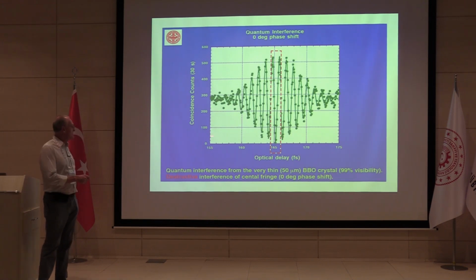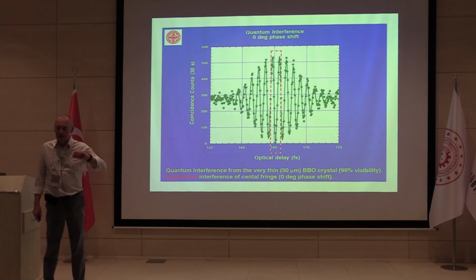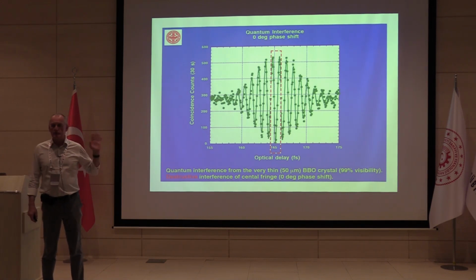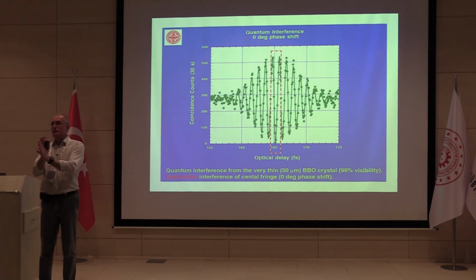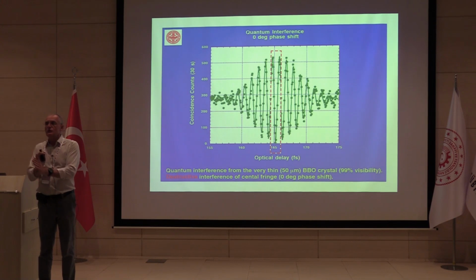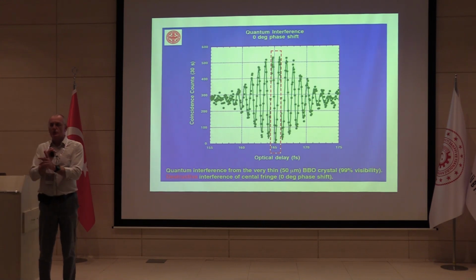So, and the visibility of this is very high, as you can see. And the most interesting thing is that there is a possibility in a quantum entanglement interferometer to arrange it such that the envelope and internal structure will be locked to each other. So not only can you measure both of them in one experiment, in contrast to the classical one, you can also arrange them to be locked together.